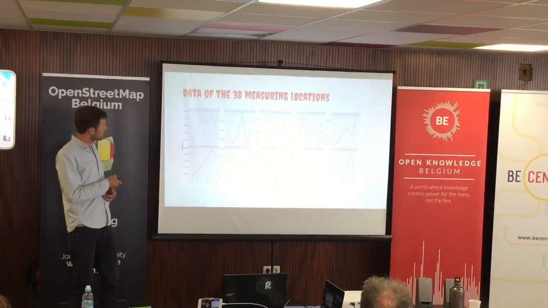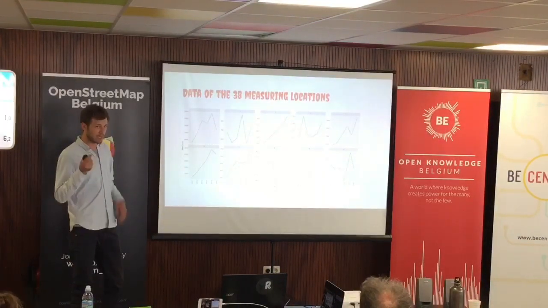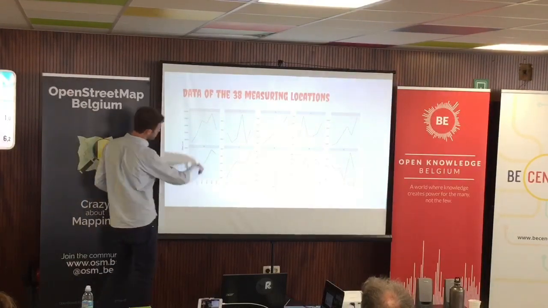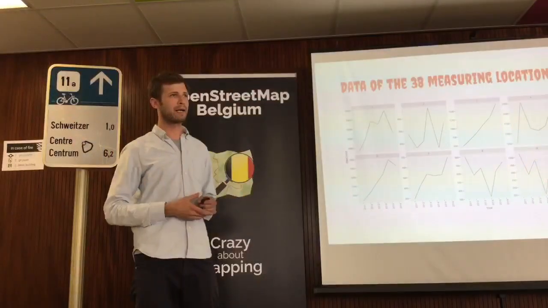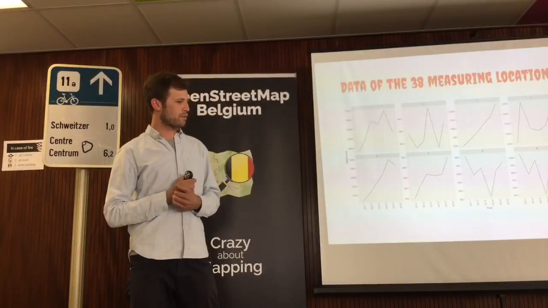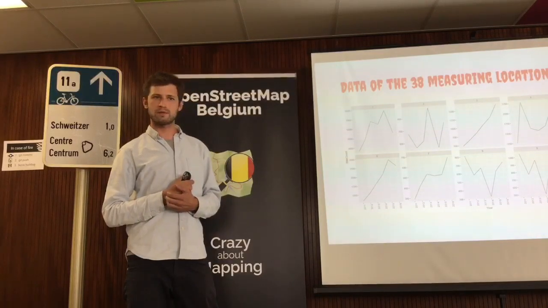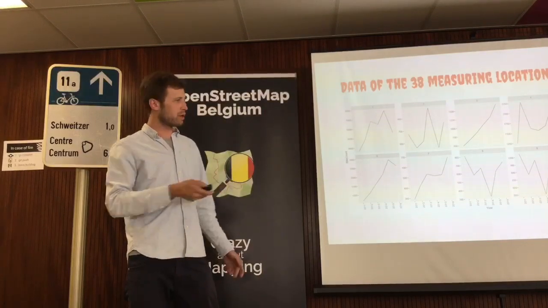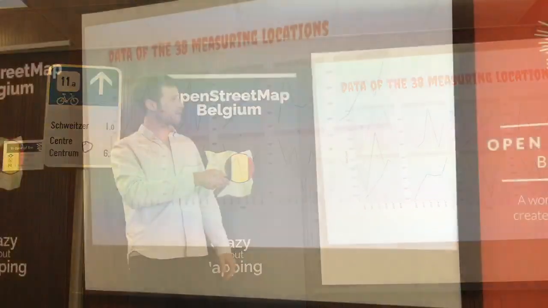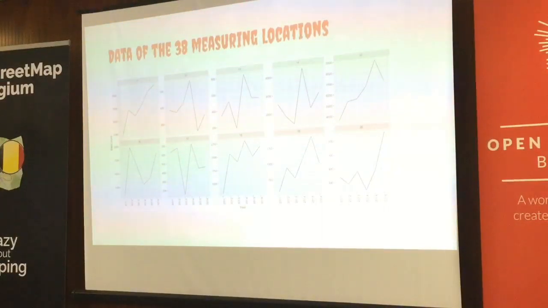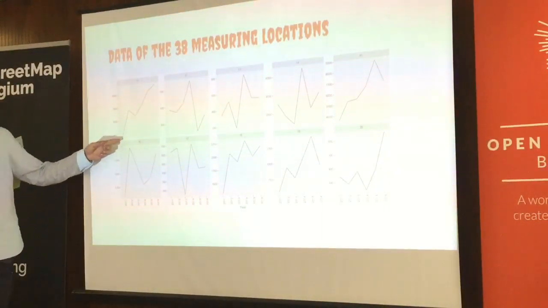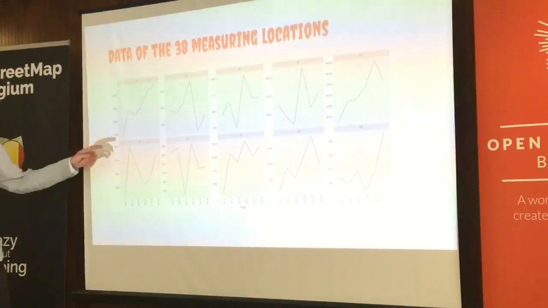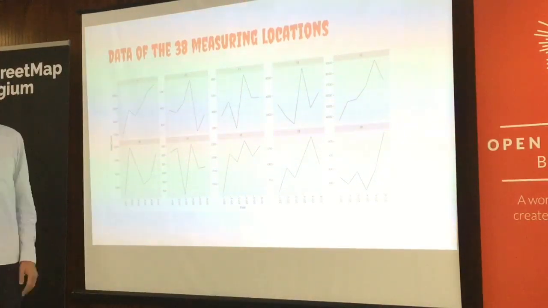So I just had a quick look into all these 38 locations where they measure how many people are passing by. We got the different years here, and you see how many people got counted on a bike. And what you really see at these 38 different measuring locations is complete randomness. I'm going to go through them because there are 38 of them. You see all kinds of patterns there. You see some patterns going up from 50 to 70%. Some are going down, some are going up and down.